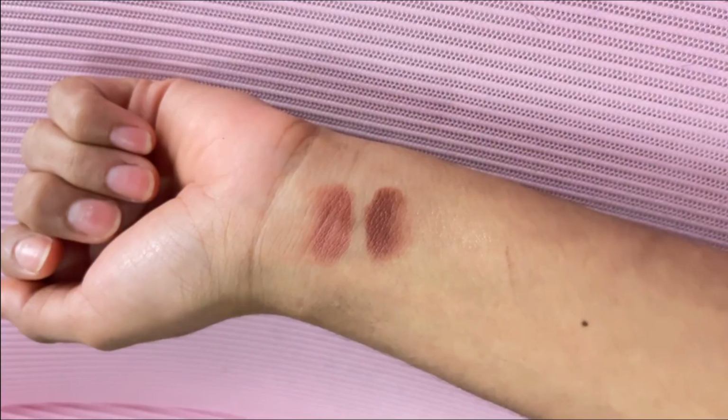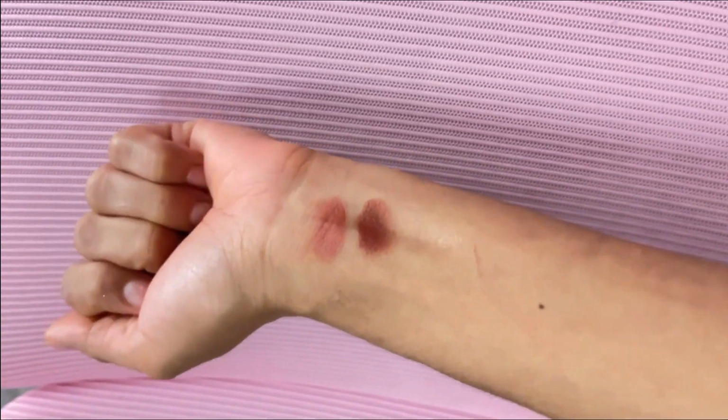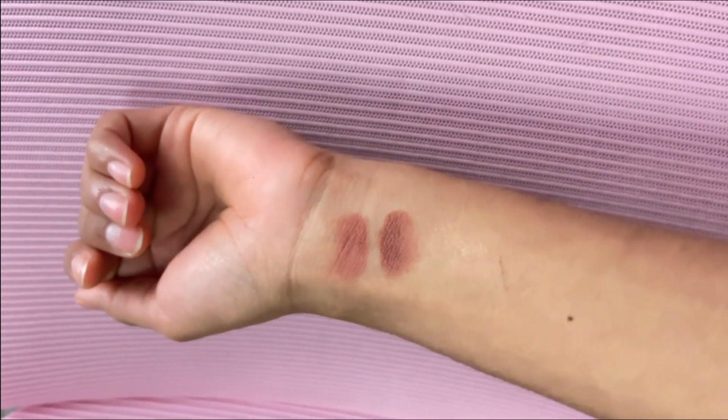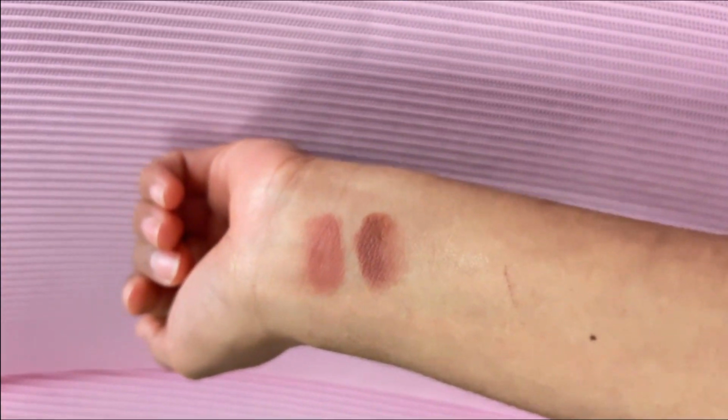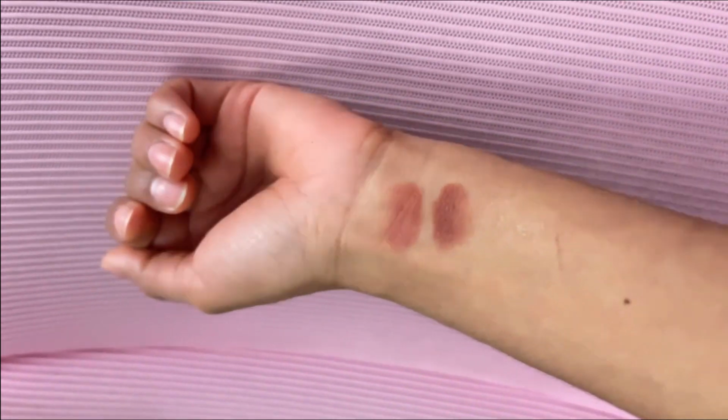These are all Milani 69. But look at this. I tried not to alter the coloring on the screen, but please tell me I'm not crazy. One obviously looks more brown, and one obviously looks more pink, right? I'm sorry if you can't tell. They're two different colors now. And look at how much I have left.